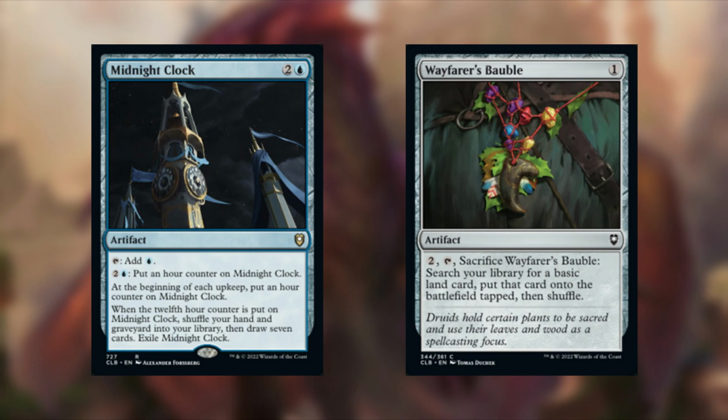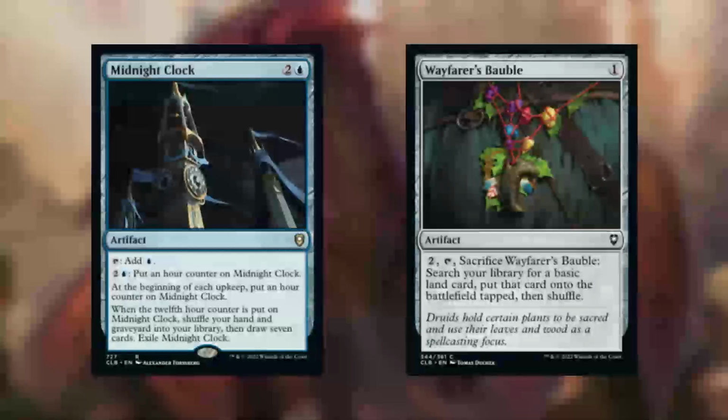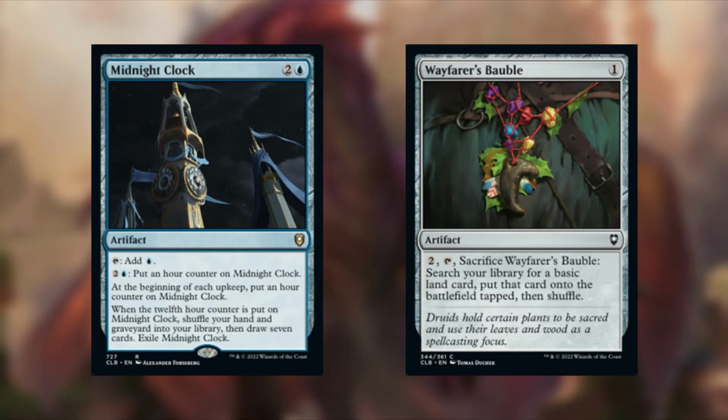We'll go over the artifacts and enchantments first. Midnight Clock, 2 colorless and a blue. It has tap to add a blue. 2 colorless and a blue: put an hour counter on Midnight Clock. At the beginning of each upkeep, put an hour counter on Midnight Clock. When the clock strikes 12, shuffle your hand and graveyard into your library and draw 7 cards, exile Midnight Clock. This card's pretty cool. I kind of found it pointless. I'm trying to get things done pretty quick, and I just didn't really find a need to restart.